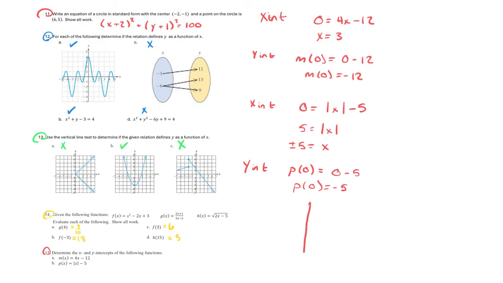So if I try and graph it here, this is my x-axis and my y-axis. I know the absolute value of x is going to do something like this here, some similar shape. But we also translate it 5 spaces downwards, so it's going to look maybe something like this. From here, we can see that we're going to get that negative 5 point on our y-intercept, and our x-intercept is going to be at plus or minus 5. We can also always double check just by plugging in those numbers and making sure that everything works. But yeah, these are our values for the x and y-intercept.